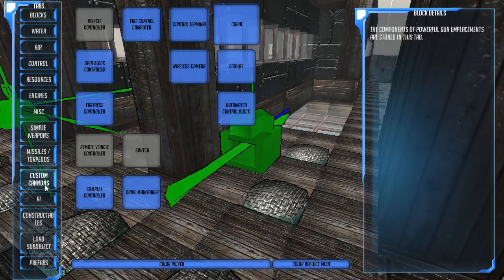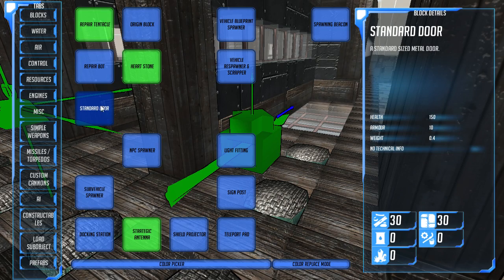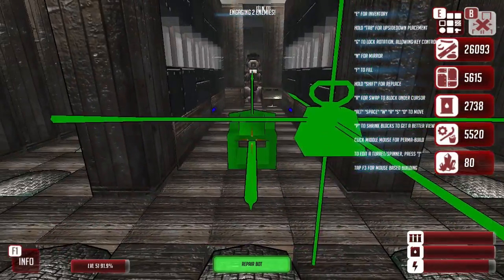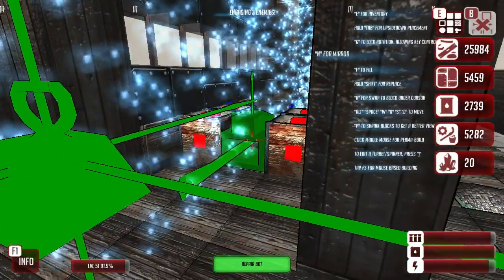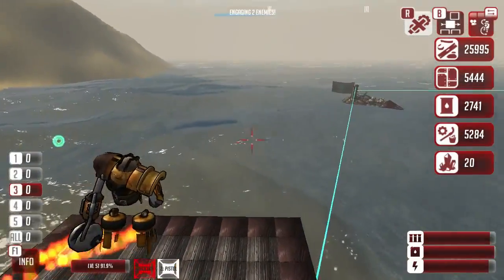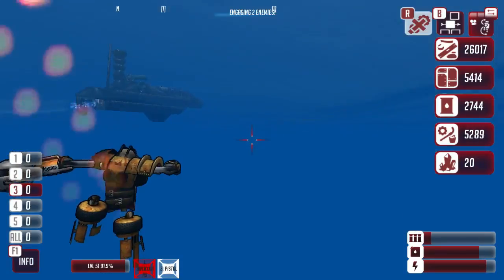Actually, before we leave this vessel, let me build one or two more things that are going to be especially useful. We want... would it be in miscellaneous, perhaps? We want repair robots. Let's see. Where will you be? Strategic antenna. No, that's not what we want. Repair bot. Okay. Now, I'm going to build a couple of these just down the middle here. And they will go out and they will try to fix the ship when there is damage to it. So that should work. I'm not sure if they'll spawn there, because I think they may have to already be built when you enter a region for them to spawn properly.